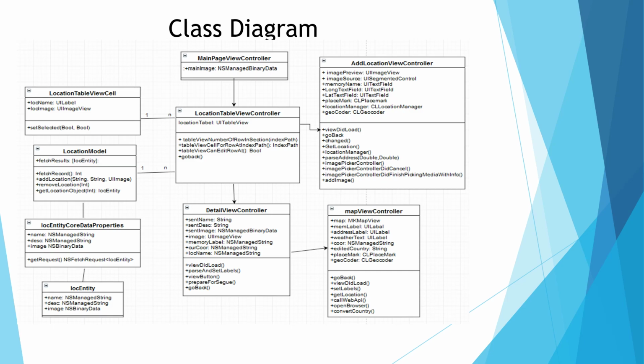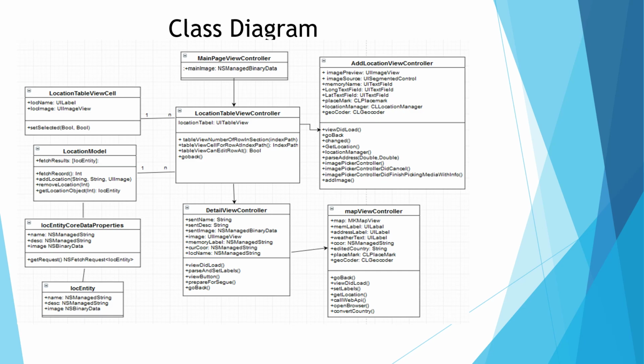Once you click the button, you enter into the diary, and you're going to be greeted with a table. So the location table view controller handles all the actions for it. From the location view controller, the actual table, you're able to add a new memory, see the list of your old memories that you saved, and each cell displays the picture. And from there, you can go into the memory and go to the next page and see whatever the memory was. And then for the UI table view, there's going to be the individual cell, and that cell is going to have a memory name that you can set, or it just uses the state from which you took the picture, and it just pre-fills it in for you. And then it also has the image of the memory, and it just pre-fills it in the table for you.